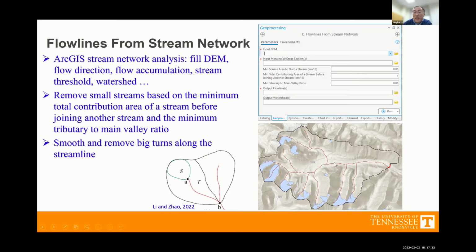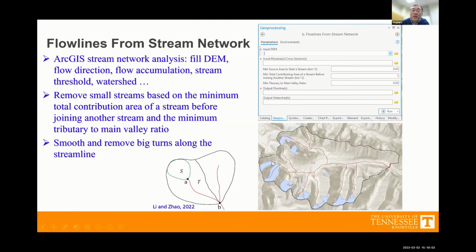This figure indicates the flow line generated after removing small streams and smoothing. It's not too bad, but when they are close to modern glaciers, because of glacier topography, we know the center of the glacier, especially in the ablation zone, is higher than the edge, right? That will cause the streamline delineation to go toward the boundary of the glacier.